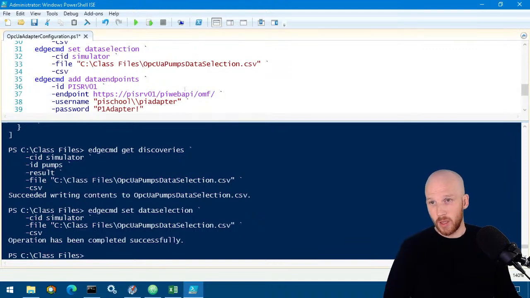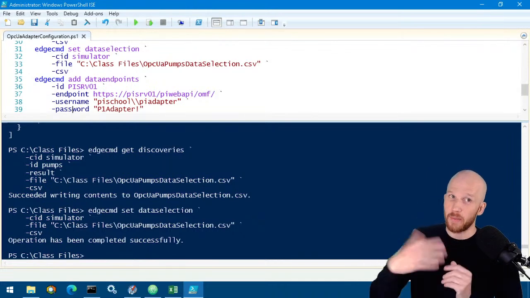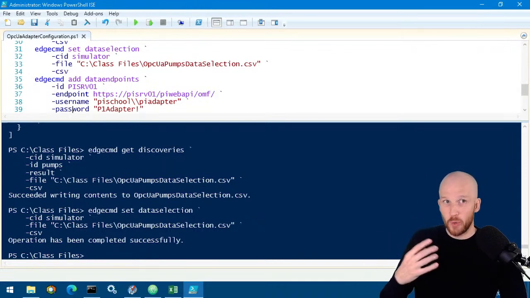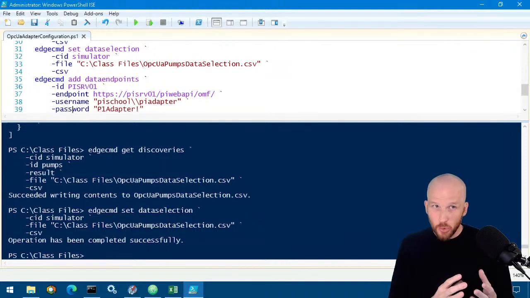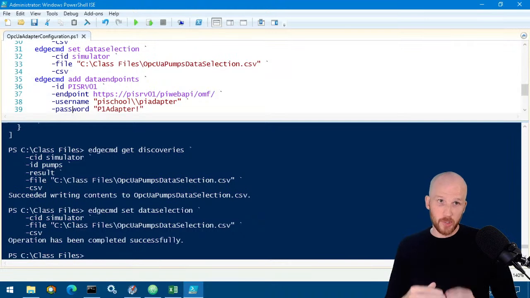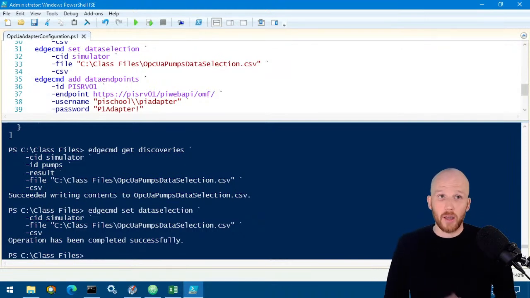Note, once we save this, I'll give it a save. This has saved our password and username in plain text. That's very naughty. In this case, we're making a script and saving it. If we were using some kind of deployment tool, we would store this username and password as some kind of encrypted variable and then use that. But we're just writing a plain script here.